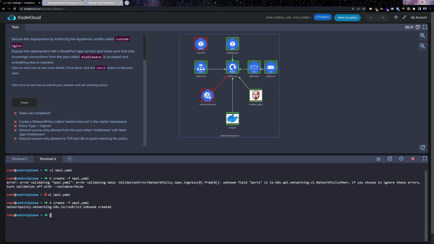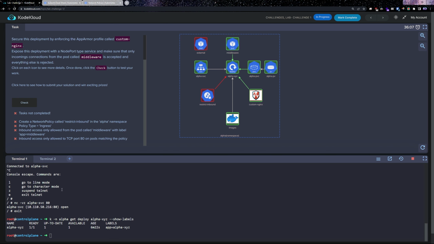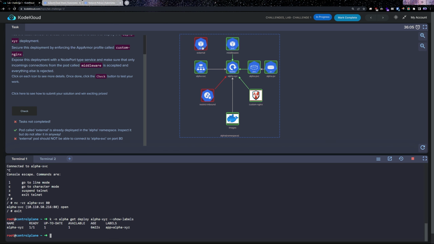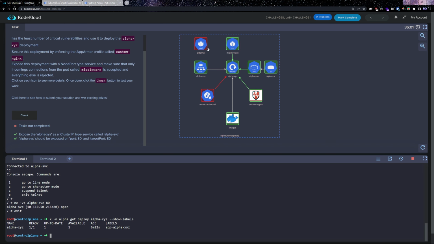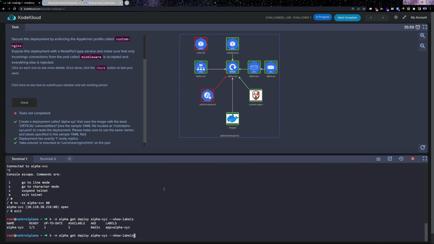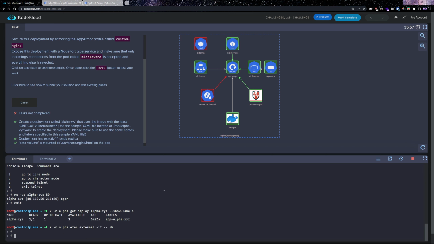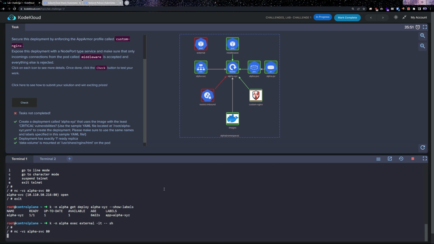Okay, so now we've created this network policy, and let's see if we can connect from the pod external to service alpha-xyz now. And as we see, we can't.